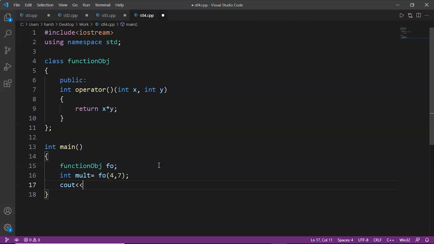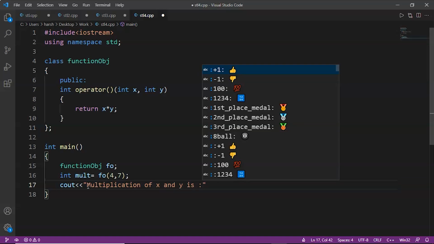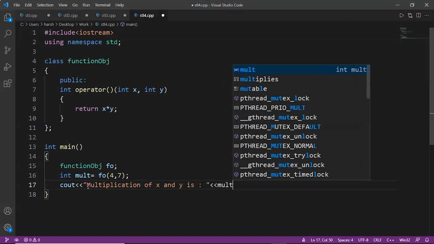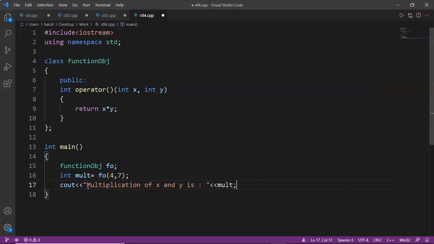Now in order to display, we'll write cout and we'll write multiplication of x and y is, now we'll write the name of the variable mult, because the result is getting stored in the mult variable.